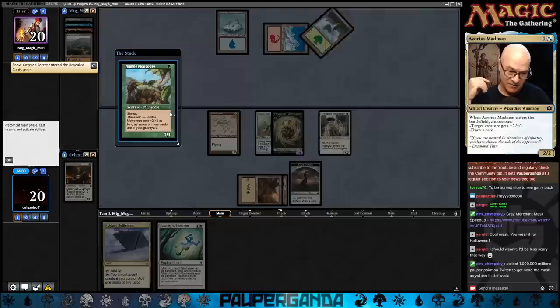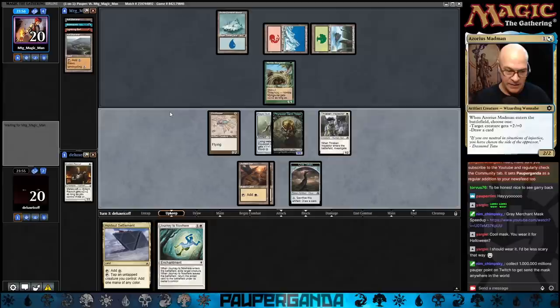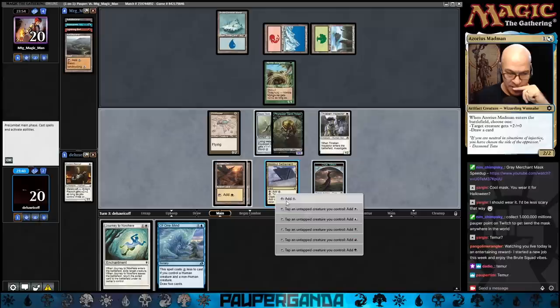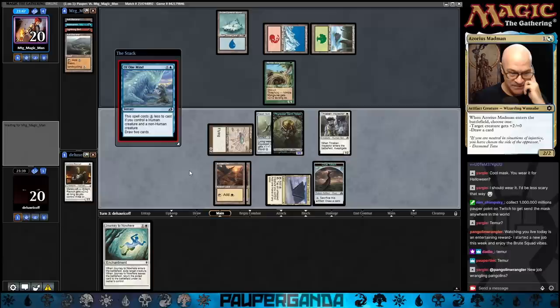Oh, this is some interesting brew. What's this color combination called again? I don't have this one committed to memory. Hey, look at that. Make it look like we just drew Tamir. That's right. I started a new job this week and enjoy some Brutesquad vibes. Hey, Penguin Wrangler. Thanks for that, man. All right. Well, we'll be attacking, so let's do this. Draw some cards. Funny, we have anti-spell pierce or spell whatever it is. Pay two extra.